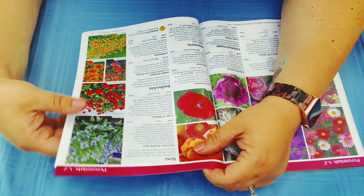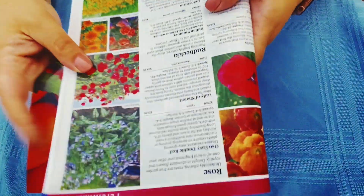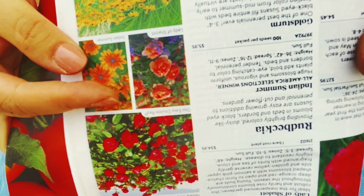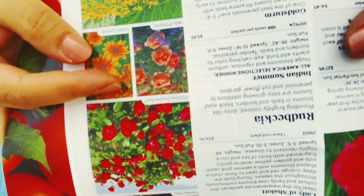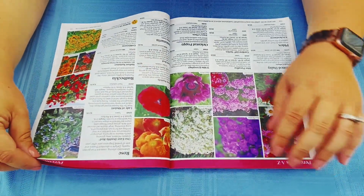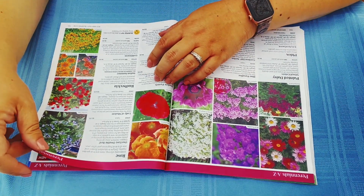And then Rose. I want Lady of Shalott. I think it's beautiful. She's a peachy color, peachy pink. I love a peachy pink rose. Look at that. I've never done roses. I have a whole section of the yard ready for them. That's not ready for them, but that's where they're gonna go when I am ready for them. Full sun, ready to roll.